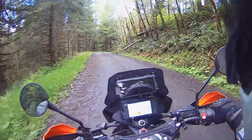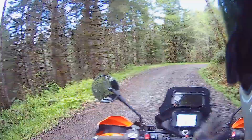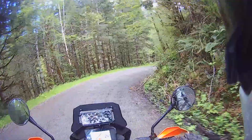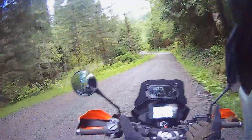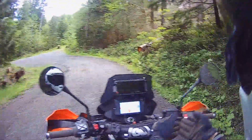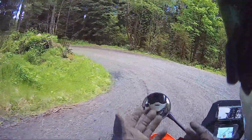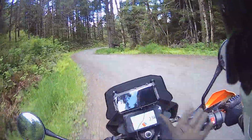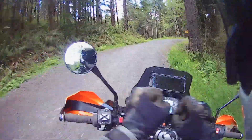Let the bike do its job. We're touching the handlebars because the throttle's there. If I'm going uphill, I need to hold on to the throttle. But when we're going downhill like this, I just need to let the bike do its thing. The clutch is here if I need to shift gears, the brake is there if I need to stop, the throttle's there if I need more speed. But if I'm just allowing the bike to be smooth and turn, I need to let it do what it does. The slower you go, the more you need to hold on.